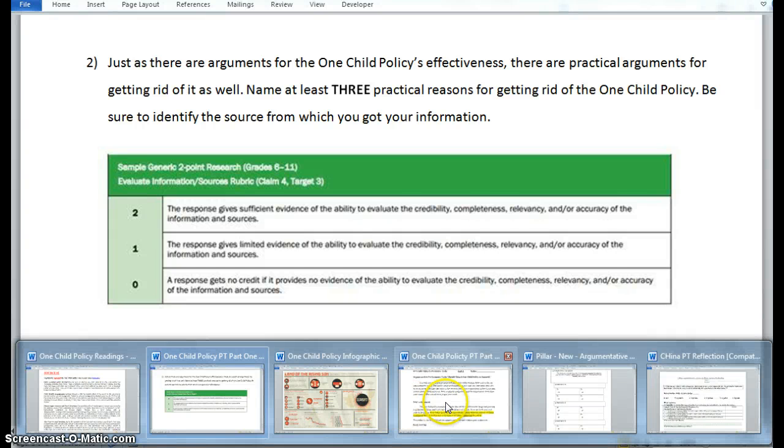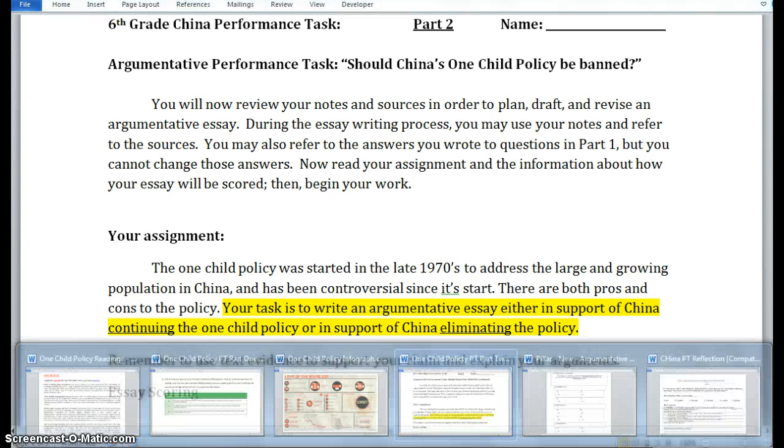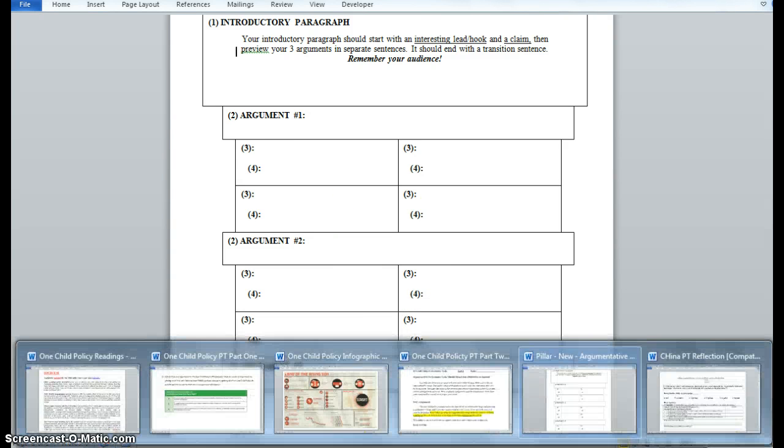After that, students were to read the directions about an essay that they would have to write, specifically looking at this part bolded in yellow. Basically, the essay was pick a side and argue it. Before they were to write the essay, though, they had to fill out a pillar. This is the third piece of work you should be looking at, where students use both the readings and the notes to complete this with details. And when they finished the pillar, they were to move on to the essay.